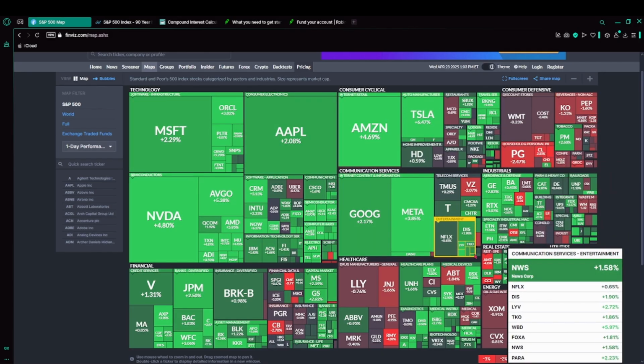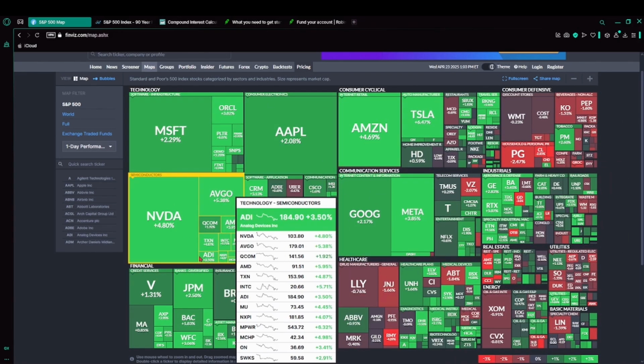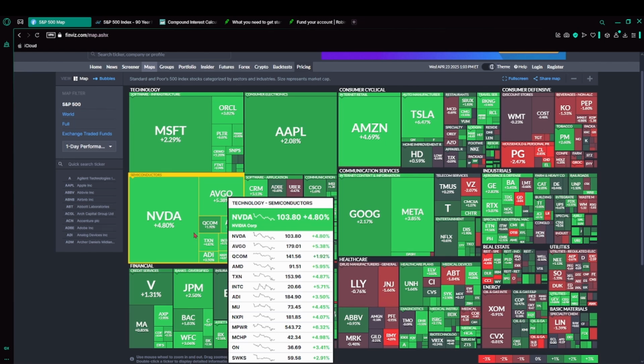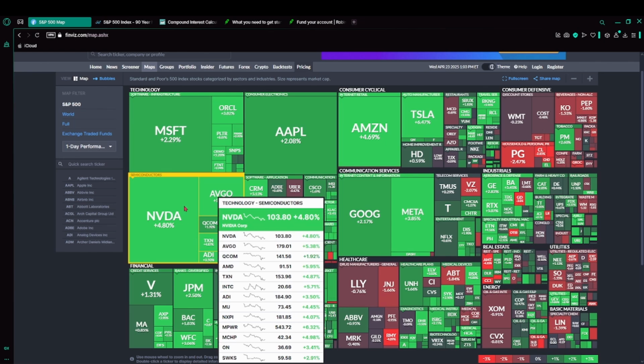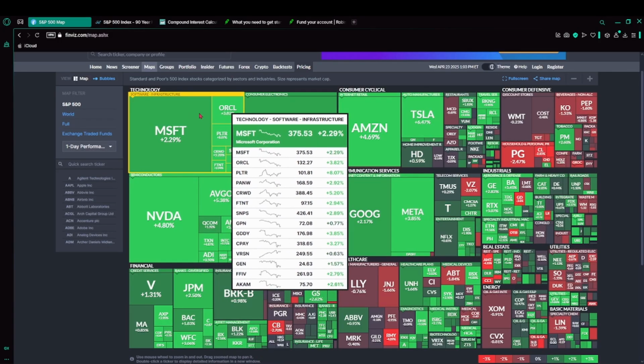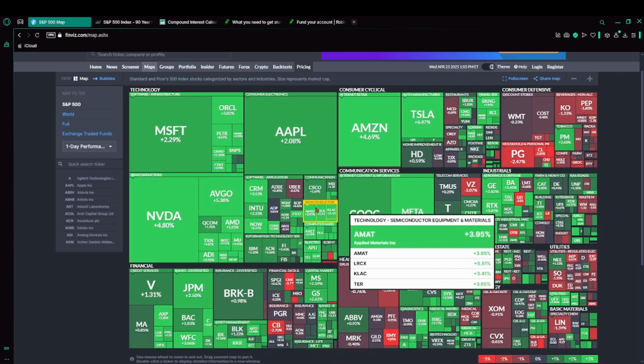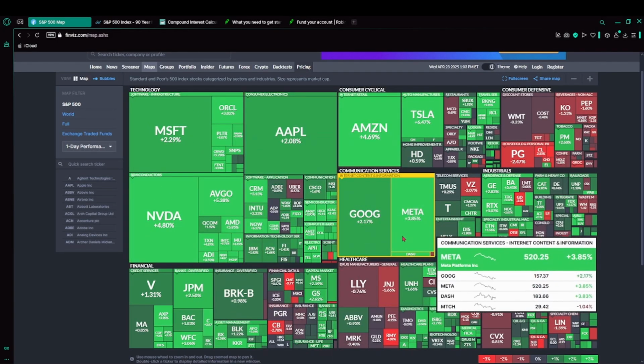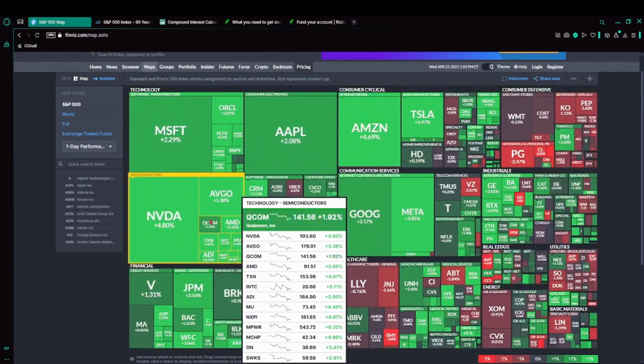It's just a lot of different sectors. Clearly the biggest ones are the ones with the biggest market cap, meaning that they make the most money per share. And these are the revolutionary companies of our time. They're going to be big for a very, very long time.